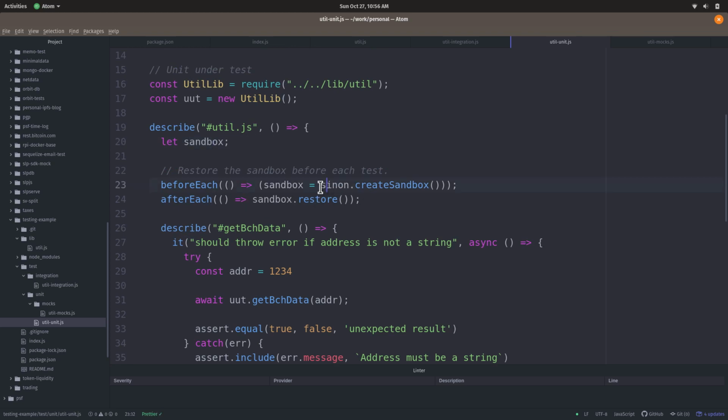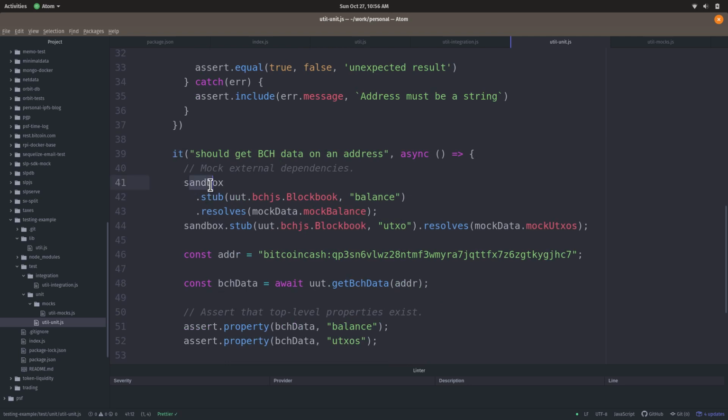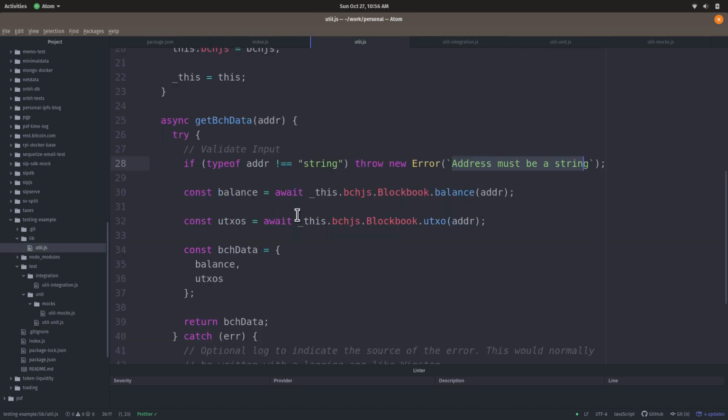So it's actually Sinon create sandbox. So when I actually do my stubbing down here, I call that sandbox variable. And what I'm doing is I'm stubbing out the balance call on BCH.js. Now this is getting back to, remember when I said this is about the most important point in the video? That's what this is.